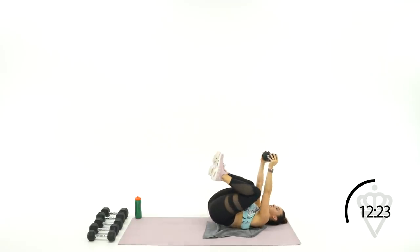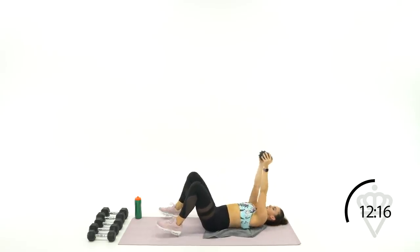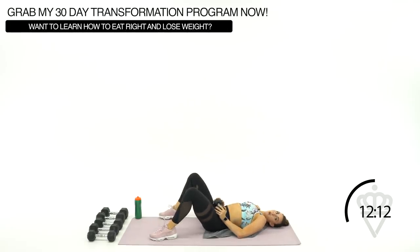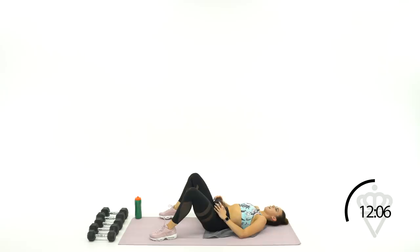Your goal on the crunch with the dumbbell is to get your shoulder blades off the floor. So you're kind of going diagonal forward. 2, 1, rest, good job. Whew. All right. Big deep breath. We got 2 more rounds of that one. We're just gonna burn it out here on this one, okay?